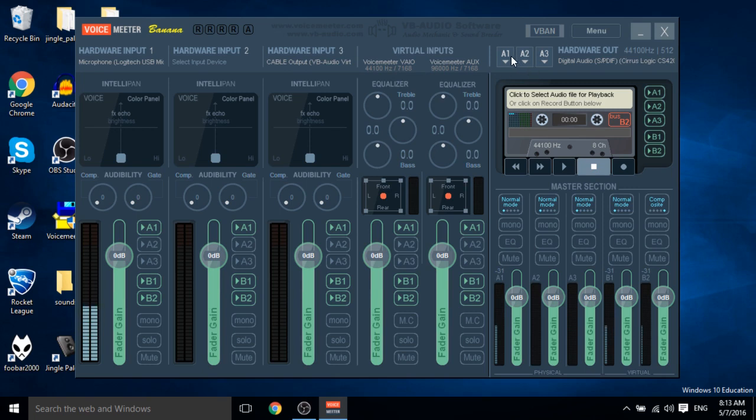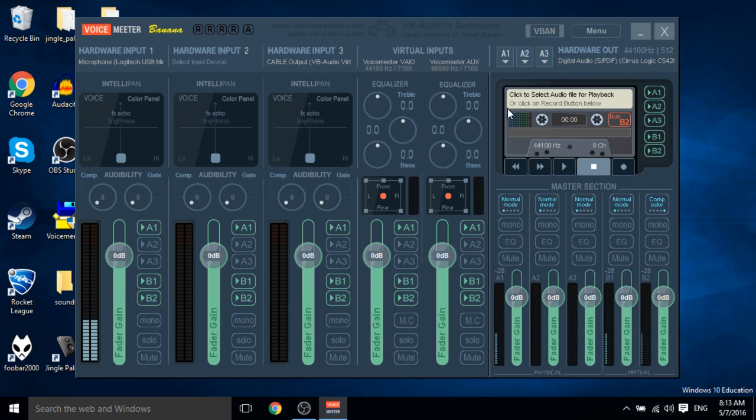So then hardware out. Now what we're going to do is dedicate buses to different things. You want to have a bus for your headphones and a bus for Skype, right? For the headphones bus, you want to have everything because you want to monitor your voice, hear the sound effects, and hear the Skype call. And the bus for Skype is going to be everything except Skype, because you don't want to plug Skype into itself and create a loop of Skype into Skype.